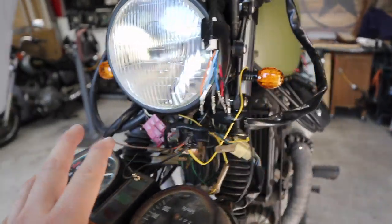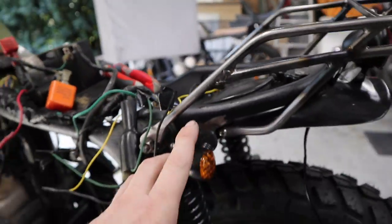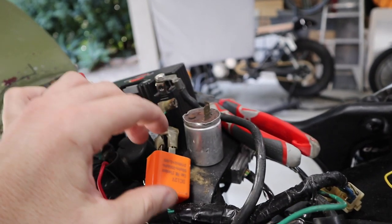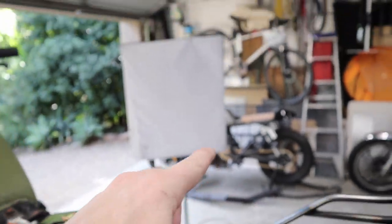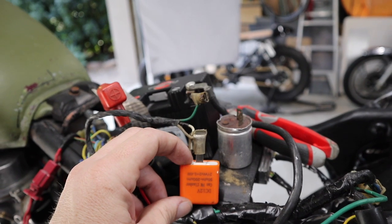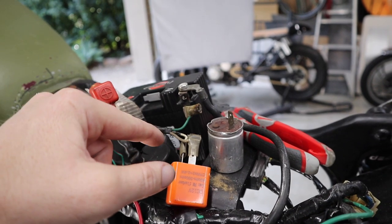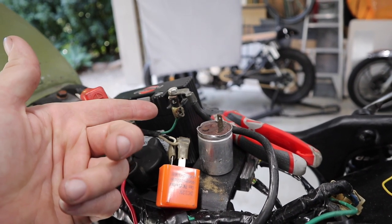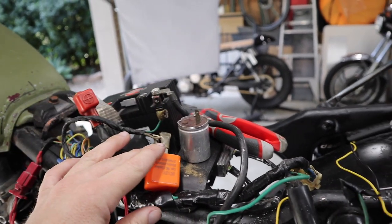So what I've discovered so far is a couple of things. The first one is the signals turn on but they don't flash. So this is the original flasher relay that I've taken out. I've got this one here — this is just a little eBay special that I actually had sitting in the CB750 over there. I borrowed it from there just to see if that would solve the problem. It hasn't. There's still something going on here — the wires are going into it but I'm not entirely sure what this one wire does. That's something I'm working on next.